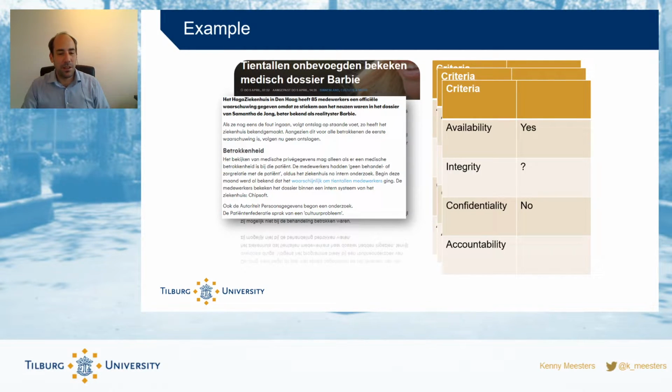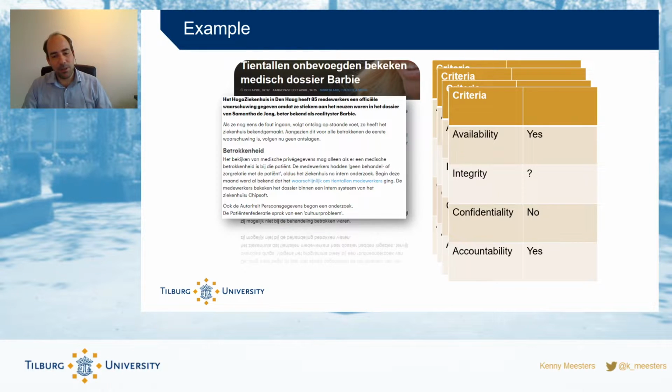And then, was it accountable? Eventually people discovered this leak, and then they could trace who were the people who checked that file who were not supposed to, and they were able to find in the logs what had happened, and then they got reprimanded, and if they made the mistake again, they would get fired. So the accountability of the organization was there. So that is a way that you can look at these criteria when you talk about dealing with data and data safety.